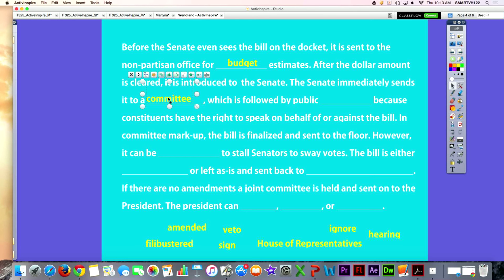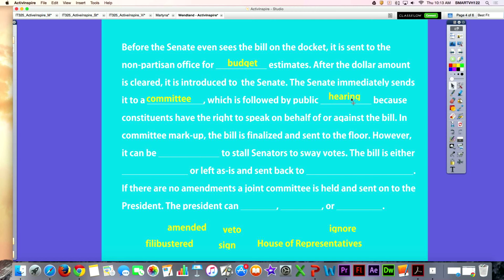There we go. During committee, it is followed by public hearings. And with that, once it comes to the Senate floor, they want to know if they can vote right away, because you're given an X amount of time that you can discuss this, even with a filibuster. So when it's described by a public hearing, people have the right to come in and lobby for it.